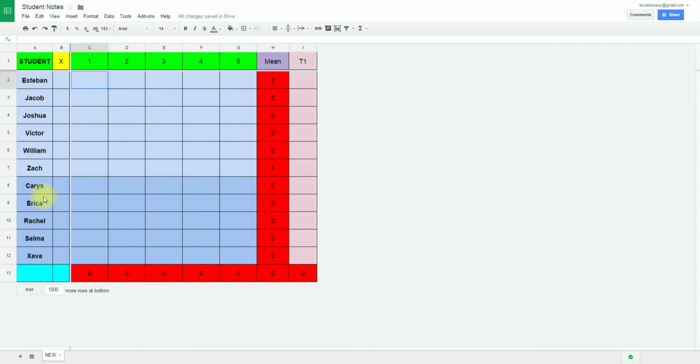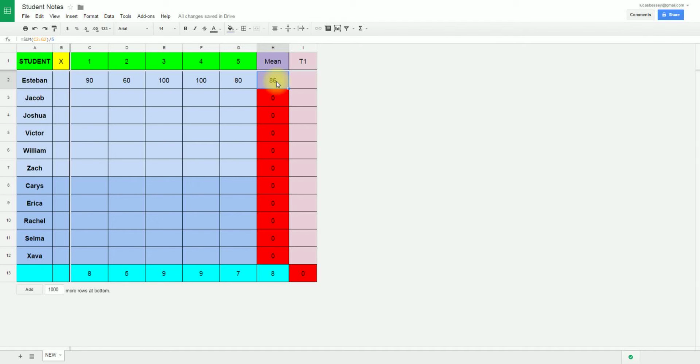So let's say I have these different students and I say, well, homework 1, Esteban got a 90 and Jacob got a... Now notice things are changing automatically and that color is disappearing. I'm going to talk about that in a second. But it helps me as a teacher know where I'm at. So let's just do one student. Esteban on homework 1 got a 90. On homework 2 he got a 60, we'll say. On homework 3 he got a 100. Then he got another 100. And then he got an 80. Well, right away I know that his mean on all the homeworks was 86.